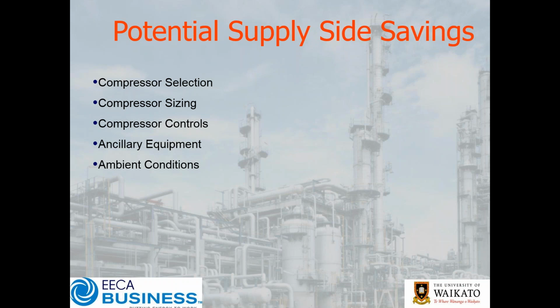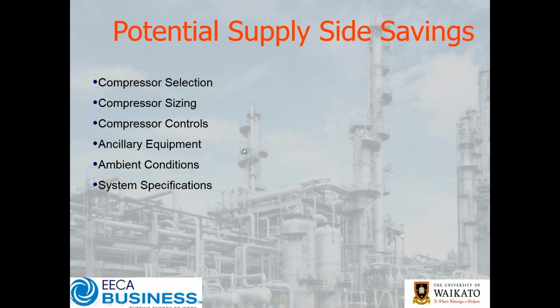If you undersize your inlet filter to the air compressor, it means two things. One, it's going to block up a lot more quickly. Secondly, you're going to have a larger pressure drop across it, which means although you've got an outside ambient air pressure, the inlet air pressure to the compressor can actually be quite a bit less, which means the compressor has to work that much harder to produce your compressed air at the desired pressure. The same thing applies if you've got a hot inlet or a humid inlet, then you're sucking in more moisture that then has to be compressed and taken out. Obviously hotter air is less dense, so once again you've got to suck more air in. So all of the ambient conditions can have an impact in the plant room.